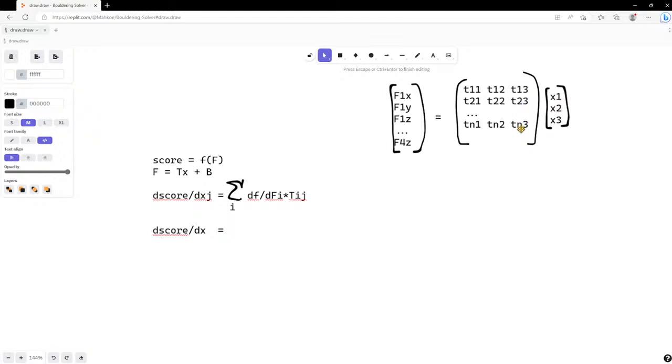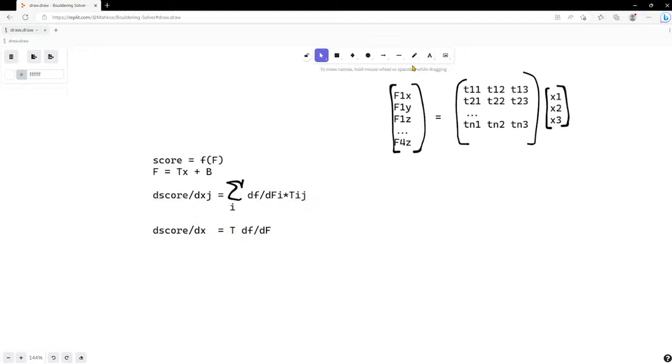So it is T transpose times df by df. I think.